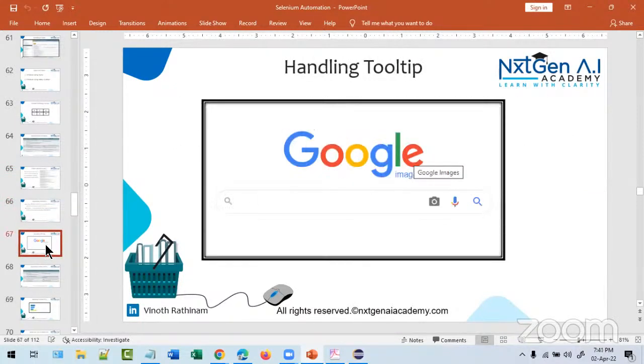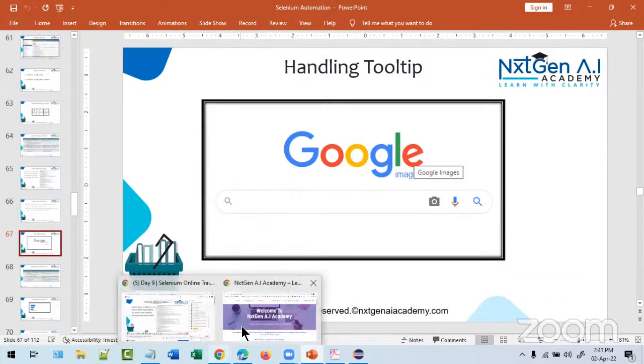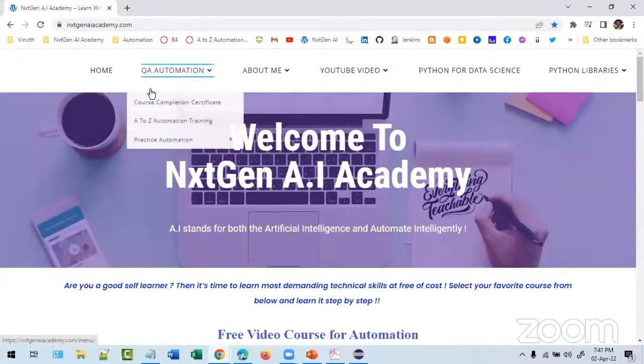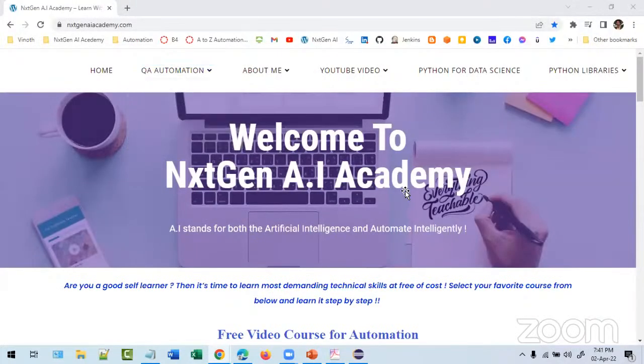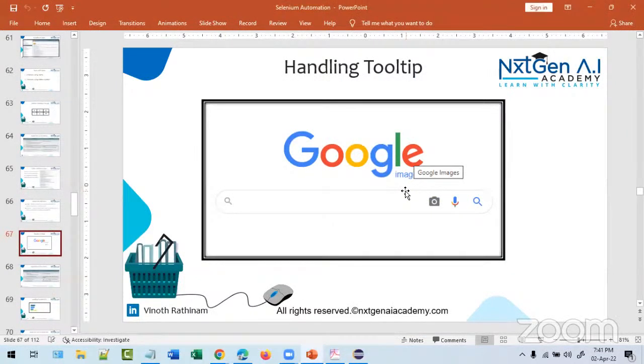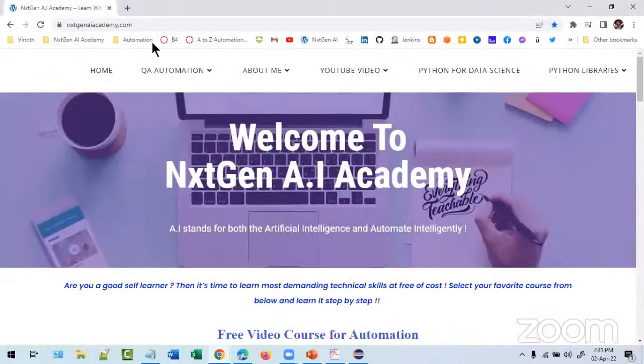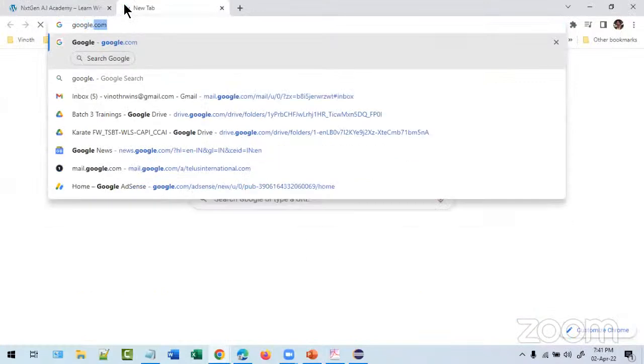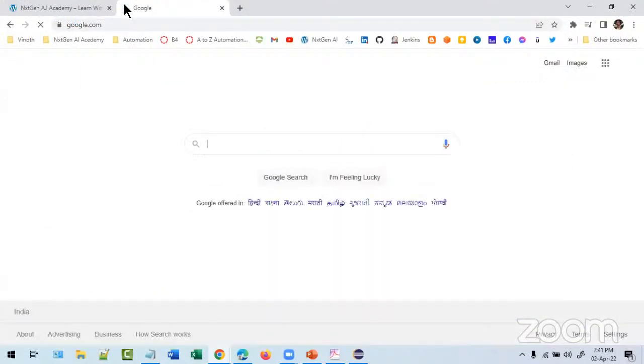Now the first program, Google image. And first, I want to give you one piece of advice. Never ever, I think Sai tried it. If you want to practice on some pages, you can try any page, but don't try the Google page. Google is the most complex page, google.com.